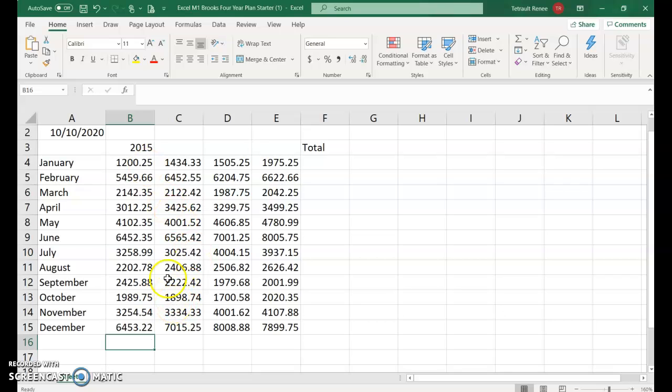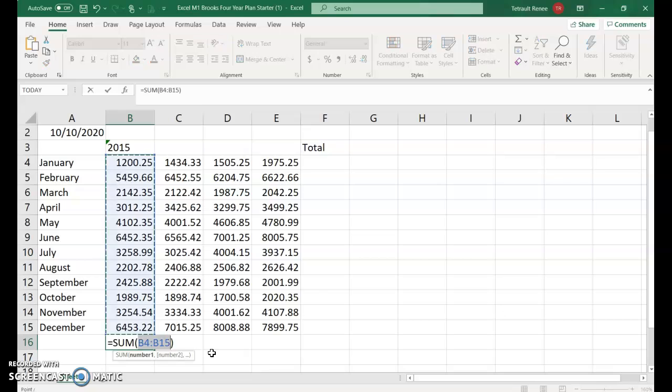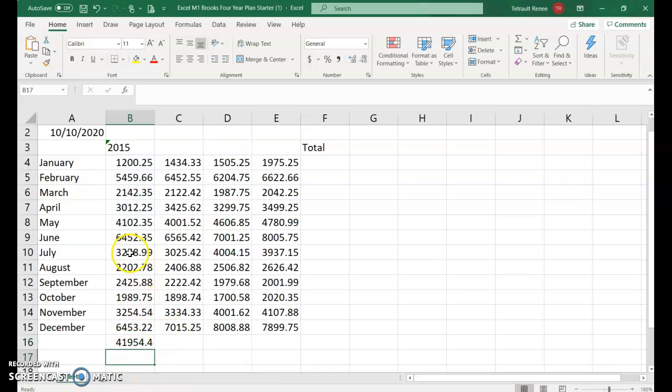So rather than do that, up in 2015, click B3, and in the formula bar, I'm going to type right in front of the 2015 an apostrophe, and then press enter. Again, I get that triangle, which is fine. But now when I go back to B16 and press Alt equals, it's not including it, because I've told Excel it's not a number. Do not consider 2015 a number. It's a title, so it doesn't include it. So when I do press enter, I get my total, and there is no triangle. I do have it here, but that's okay, because I want it to be read as a title.